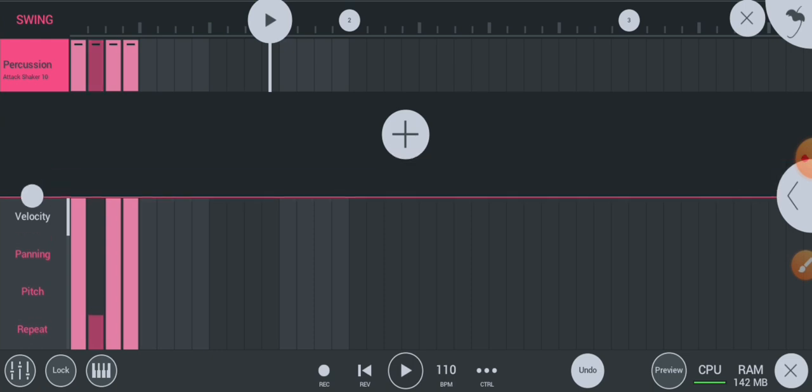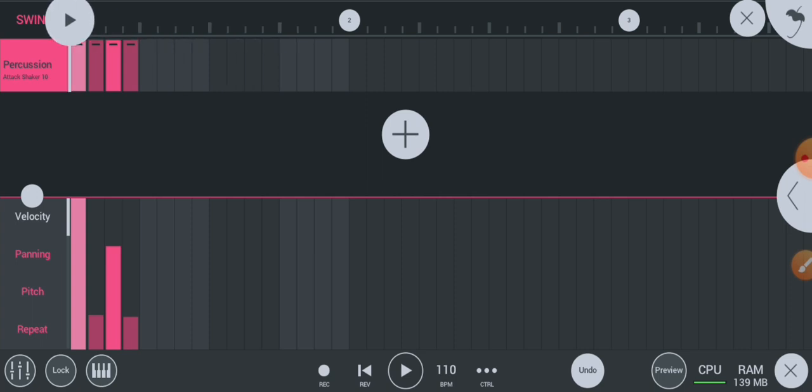Okay, so that one is okay like that. The second one, I'm also going to cut it down a little, but not up to the first one. Then the third one, the fourth shaker, I'm going to cut it down to be the same level with the second shaker. Okay, so now if I should play it, it will start sounding like an Amapiano shaker. Okay, we are getting there.